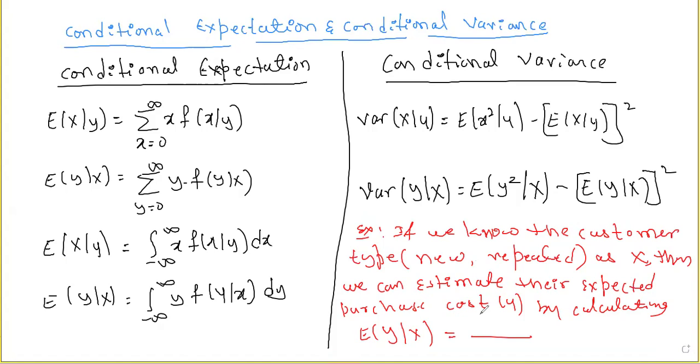So wherever you are identifying the expectation of an unknown variable with the help of known information, there we can make use of conditional expectation by using any one of these formulae. Clear? So now we go for some solved examples.